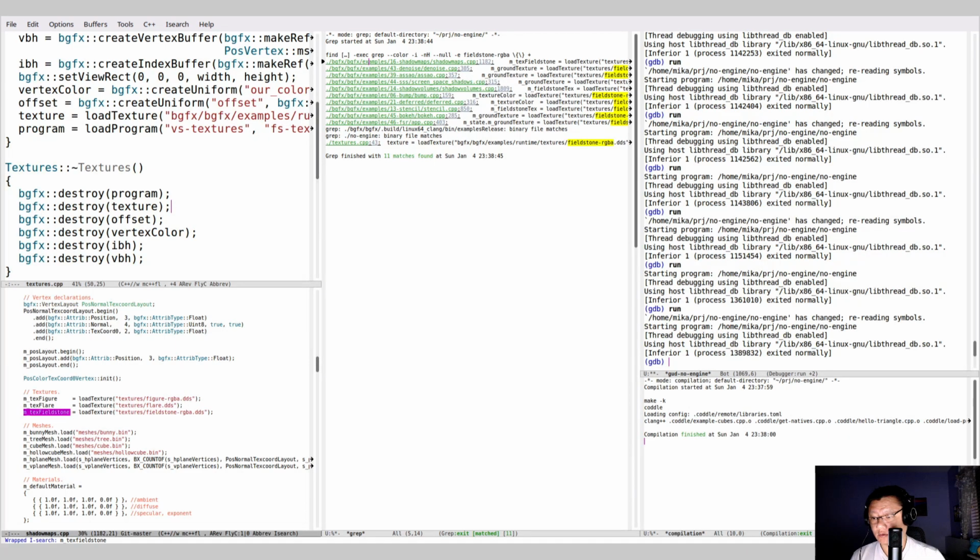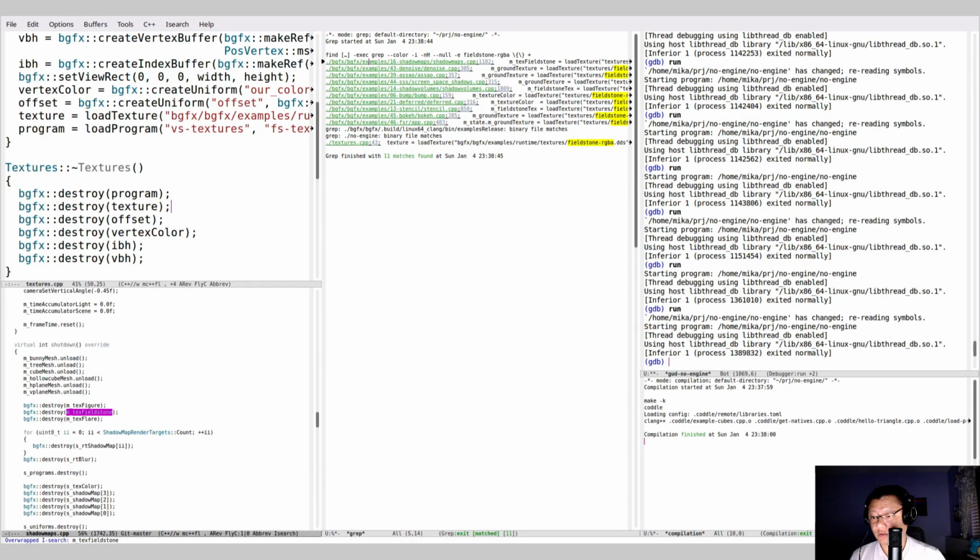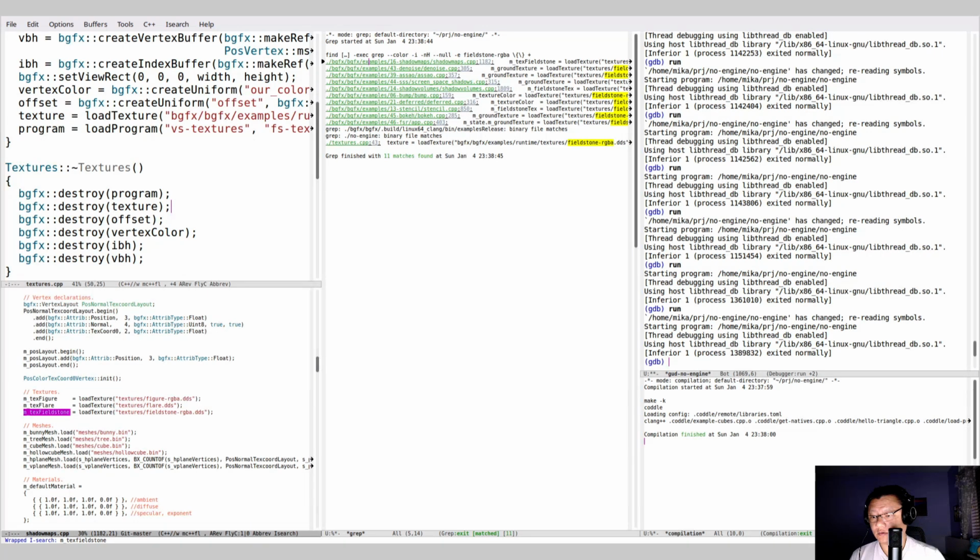Interesting. Just load it and destroy it, and that's it.